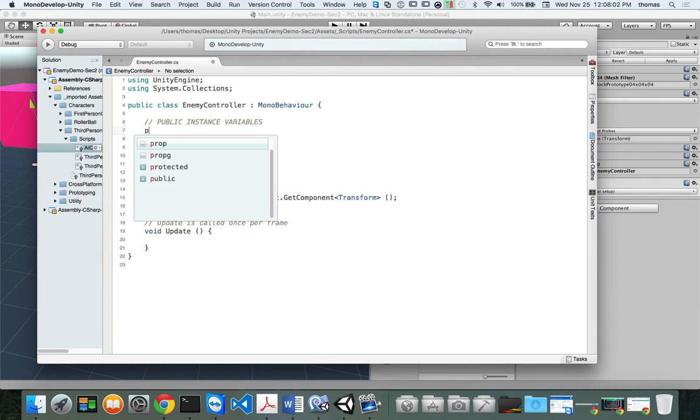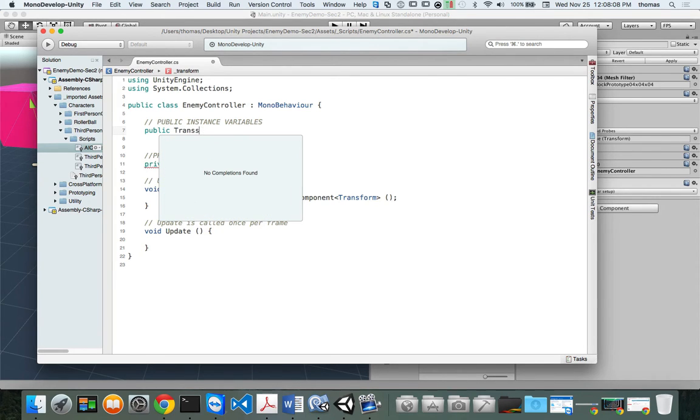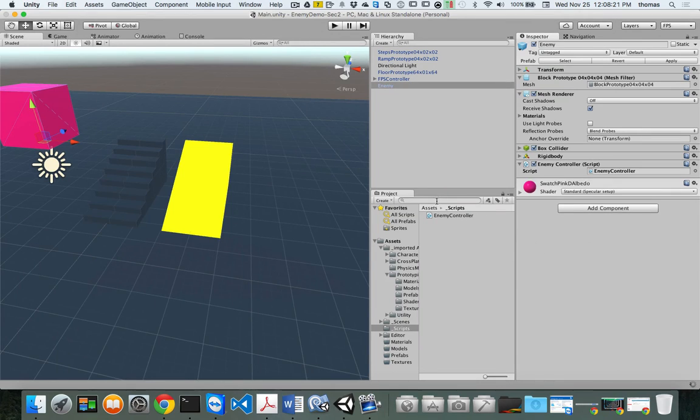And notice I'm going to use the public keyword. So it'll be public, and the type, of course, is going to be a Transform again. Notice I'm not getting code hinting yet again. Who cares? And I need to make it so that it's called target, right? And now when I do that, if I go back to my script here, I should see, if everything goes well, a transform for target.